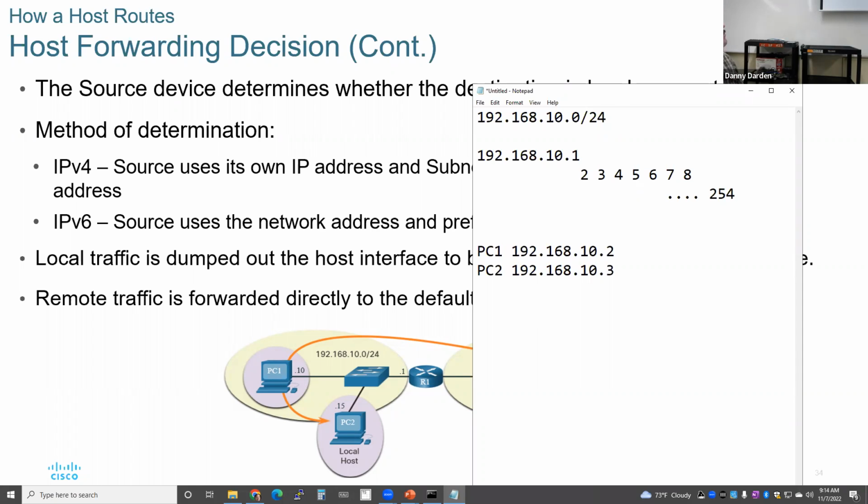If PC1 sent a packet to PC2, then the source address is going to be this address, and the destination is going to be that.